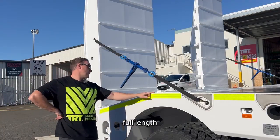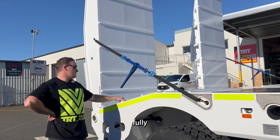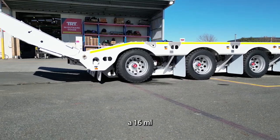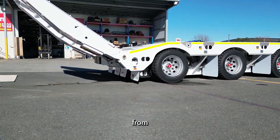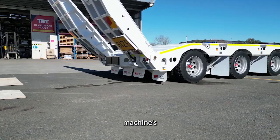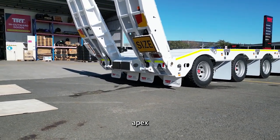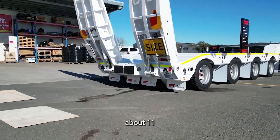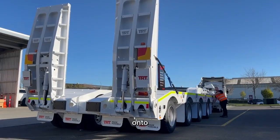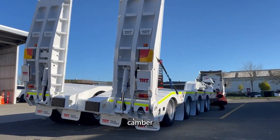The trailer features a full-length beaver tail about 900mm long. She's got heavy duty 20mm cleats fully welded right the way up. At the back end we've also given it a 16mm combing rail from the back edge right up to the first axle set to help with the machines slapping down over the beaver tail apex. The beaver tail is set at about 11 degrees. To help with heavy loads that may point load onto different places along the deck, the trailer's been built with approximately 40mm of positive camber.